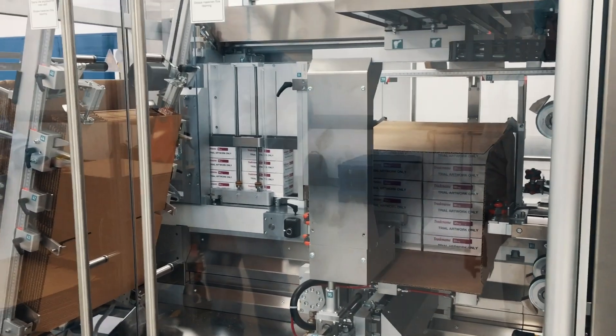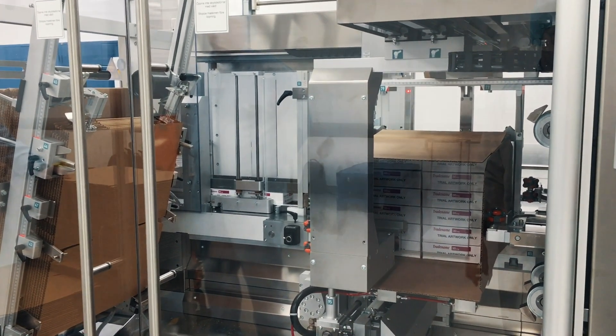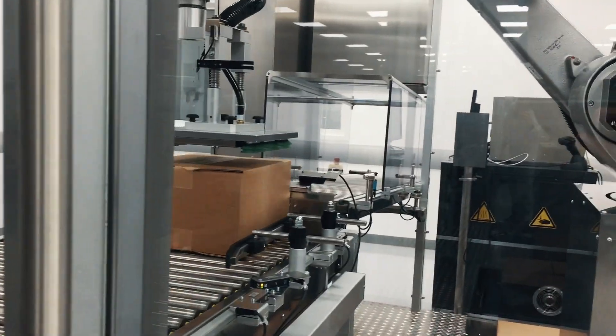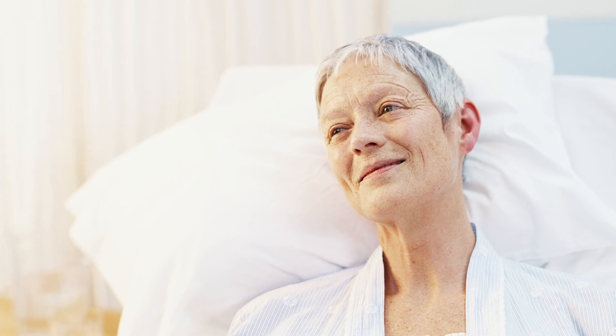The packing process is highly automated. Our facility in Södertälje is highly flexible, which allows us to quickly launch and switch between different products to respond to sudden fluctuations in different markets. This also means that we are able to fill and pack in small series, which is important as these kinds of treatments are becoming increasingly personalised for different patients or patient groups.